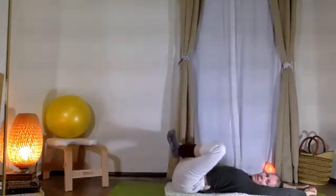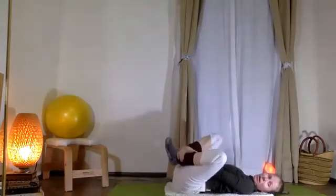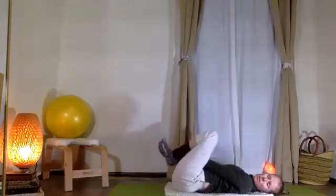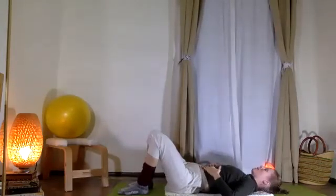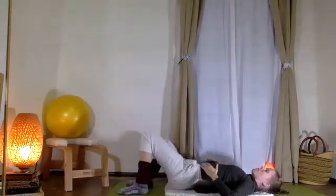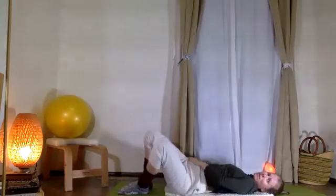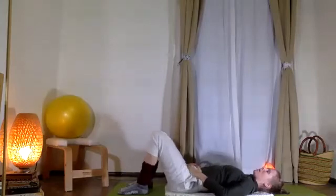Excellent. And now from here, let's pause with your knees bent. Take your hands to your ankles and you can lightly rock your back here just a few times. Good, and now we're gonna set your feet down on the floor. And once you're here, you're gonna hip hike. So that's gonna mean one hip pulls up from the floor, and then you set it right down. So opposite hip hikes up from the floor, and then you set it right back down.